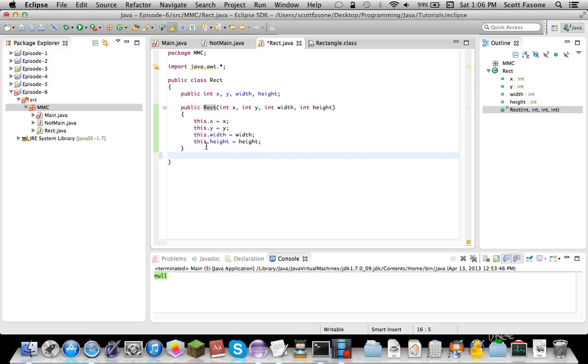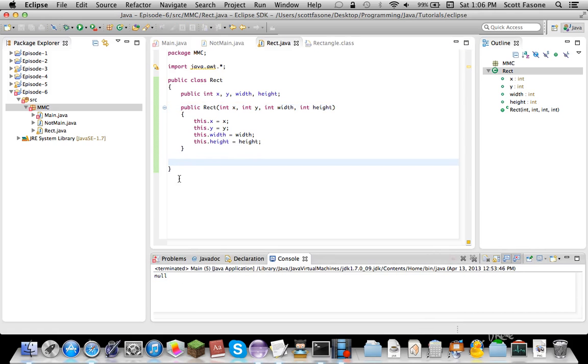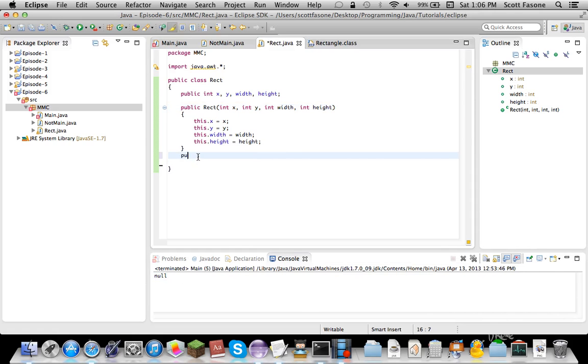Then, just as an example, so I can teach you methods, let's create a method. Right now this method is going to be public. Public means that anyone from anywhere can use this.